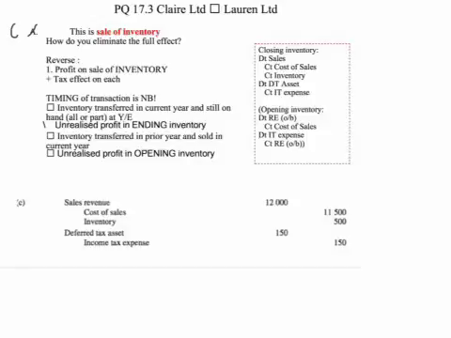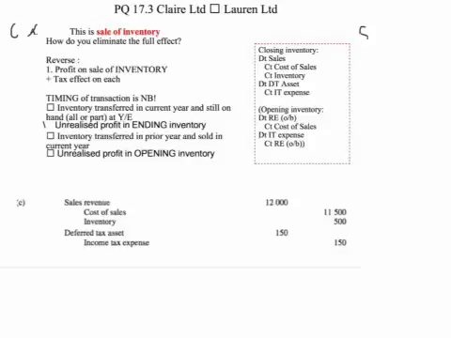So if we look at question C, Clare Limited owns all the share capital of Lauren Limited, so Clare is the parent company, and they manufacture certain items which are then marketed through Lauren Limited. During the current period, Clare has sold 12,000 items to Lauren Limited at cost plus 20%, and Lauren Limited has sold 75% of these transferred items by the end of the financial year. So there's still 25% of the inventory on hand.